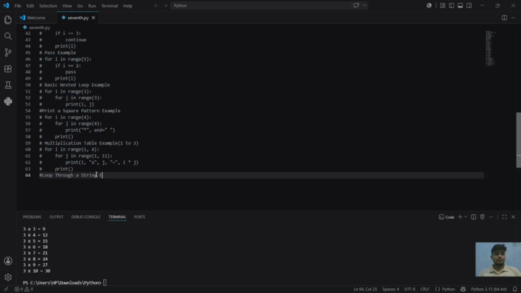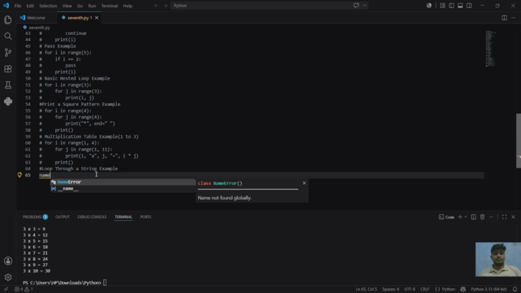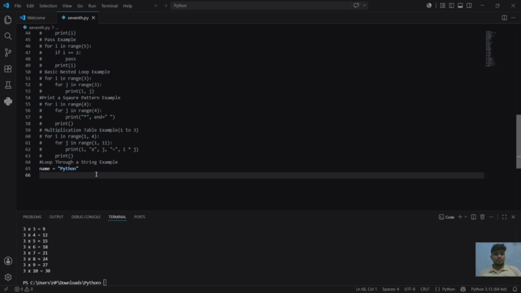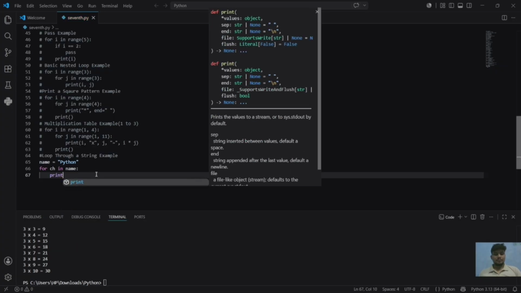Example: name is equal to Python, for ch in name, print ch.